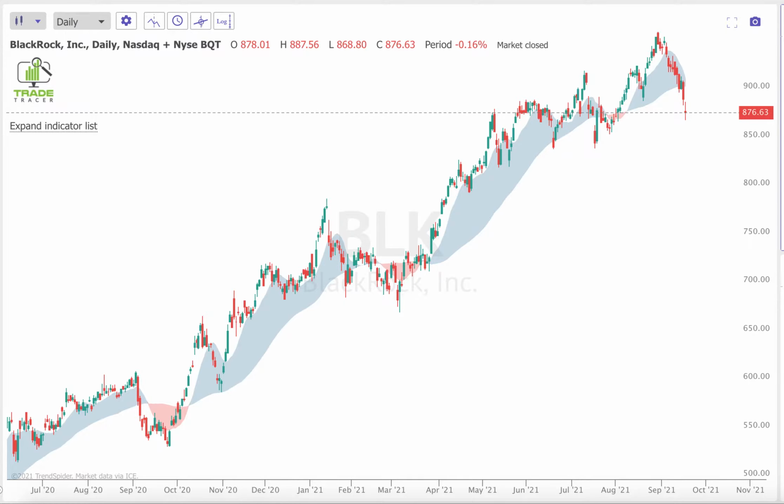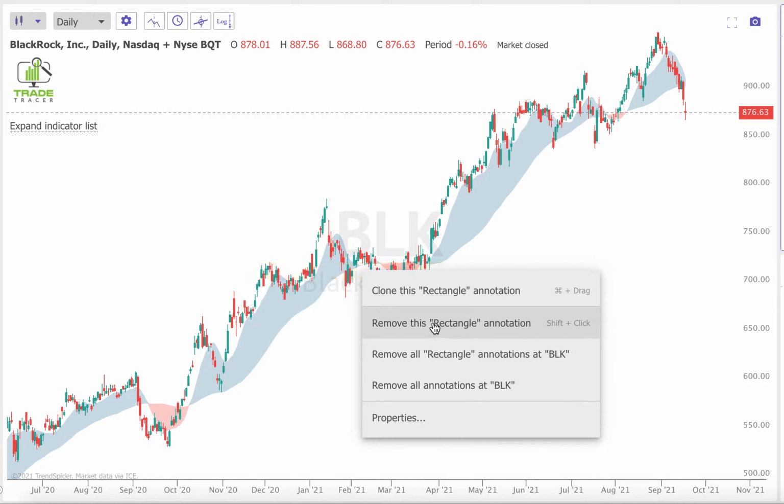Typically, what I'm looking for when I am identifying horizontal levels of interest for stocks and for indexes is, the first thing I do, I look for areas where I've seen a lot of price history. You can see, for example, this area right here has a lot of price history. So this is definitely a level of interest where people have gotten trapped long, have gotten trapped short. And typically when price revisits these levels, these offer levels of support or resistance depending on the current trend. So I'm going to go ahead and remove this rectangle.